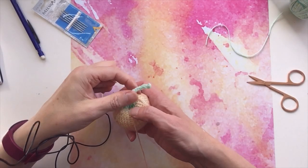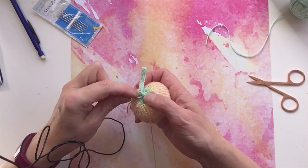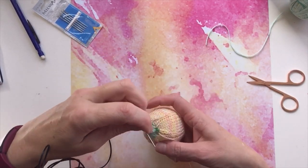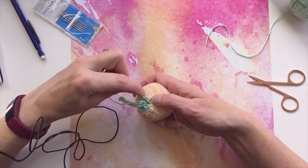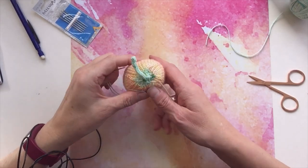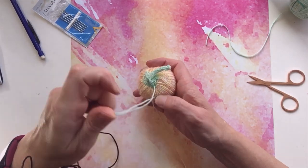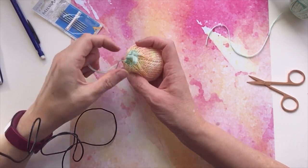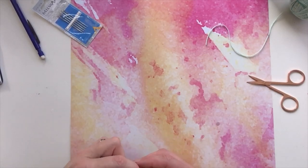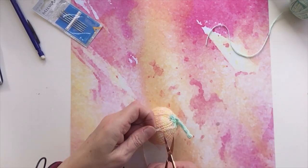And I'm just going to close up here where I joined in my new yarn. I've got a little bit of something going on, so I'm just going to bring this together where I've got this little hole here. You're not really going to see it anyway by the time it's cinched or tufted. But I love that little pop of green there. Really lovely. And again, just take the end into the body of the pumpkin and trim.